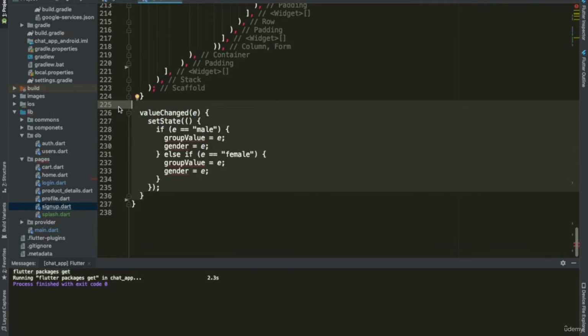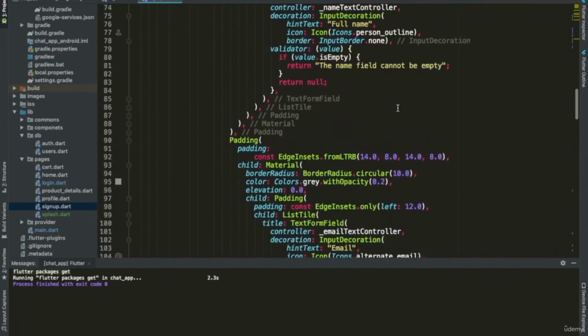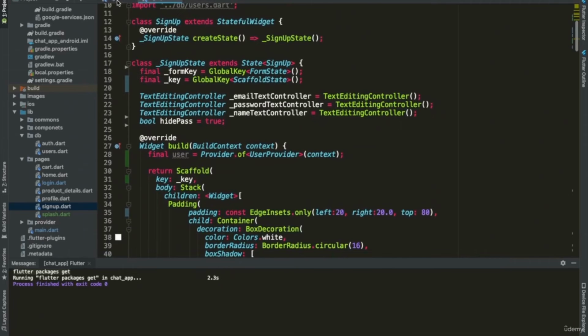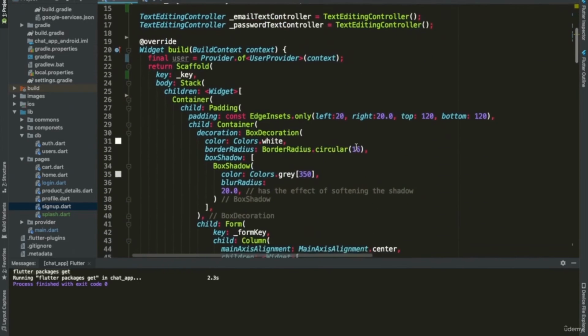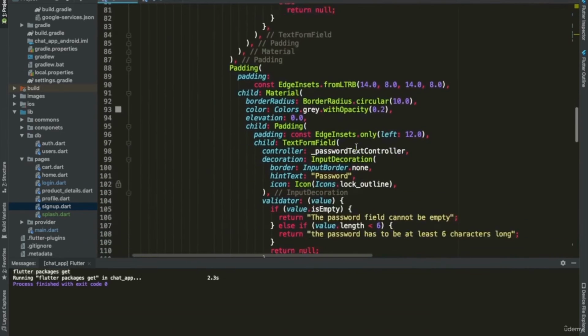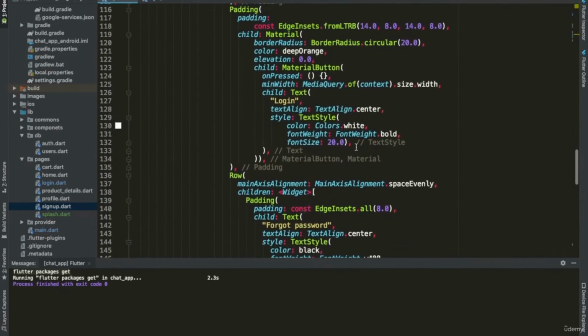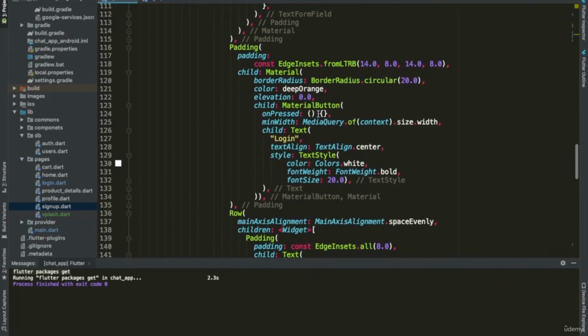We don't need this anymore. Okay, let's start by configuring our login, and we want to work with this exactly on here.